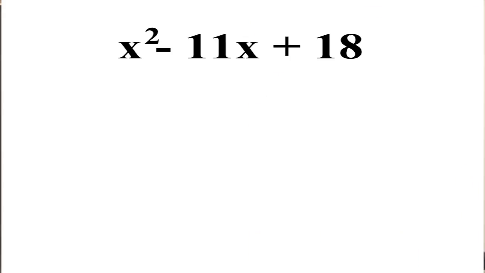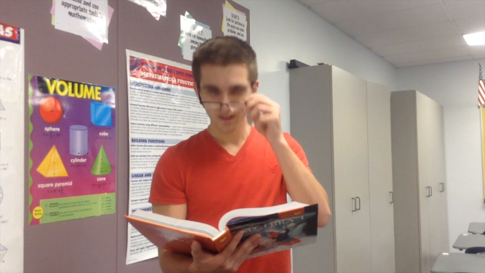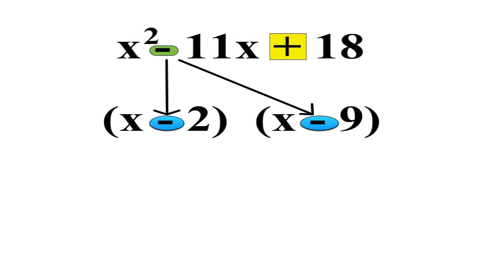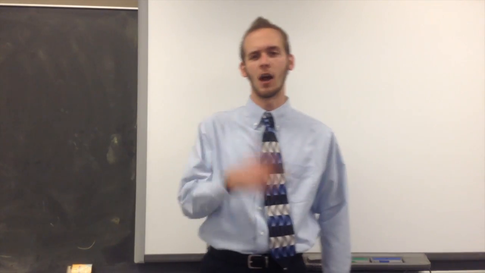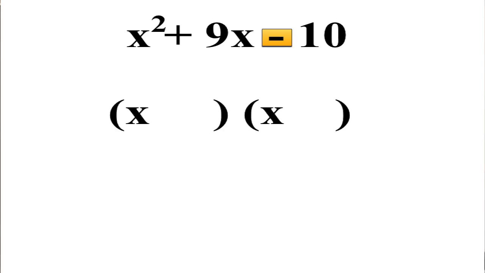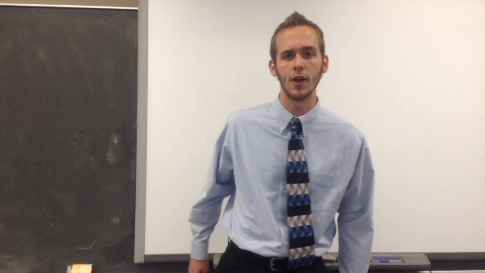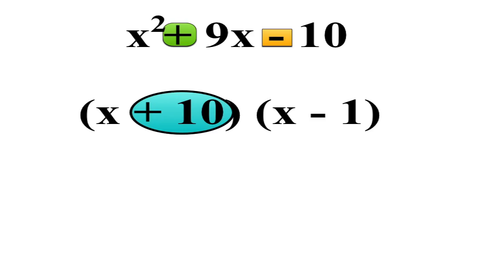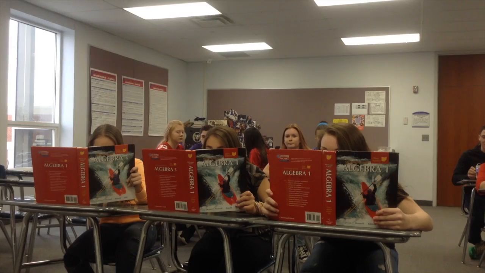If you got three terms and a plus in the back, I hear the class screaming like, 'Hey, this is whack.' Set up two sets, put an X in both. The signs in the middle will be showing up the most. The signs will be the same, so don't be ashamed, because in my class you're in the math hall of fame. If you got three terms and a minus at the end, the signs will be different — that depends.